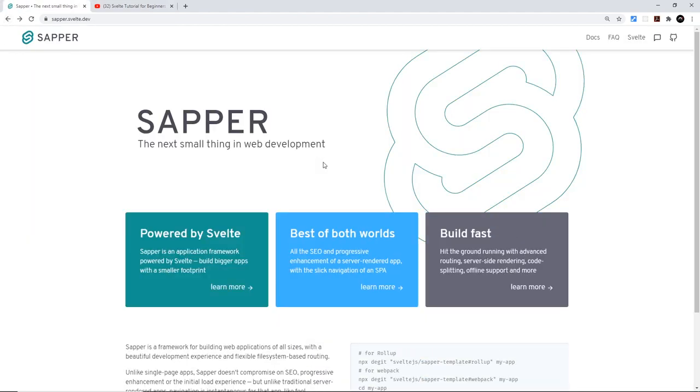But anyway, as well as allowing us to use routing in our applications, Sapper also introduces server-side rendering to the mix as well, whereby component templates can be pre-rendered on a node server for the initial page load. Now, that can be useful for SEO so that search engines can get better information from your different web pages, and also in some cases it can improve performance as well. So in respect to those main features, it's a bit like Next.js for React, only this time Sapper is for Svelte.